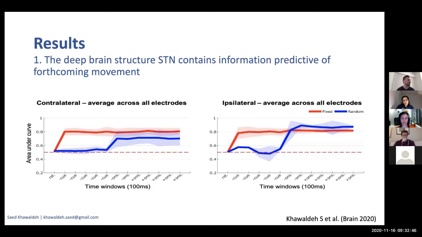To take home, this is the message which we want to highlight here: the patient's knowledge or intention of movement neuromodulates the STN, which is the deep brain structure we're talking about, in a way that it can preserve information about the actual movement the patient is intending to do after maybe a few seconds. Here the prediction is actually up to 4 seconds before the actual execution of movement.